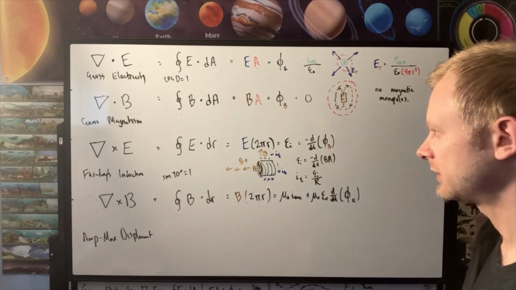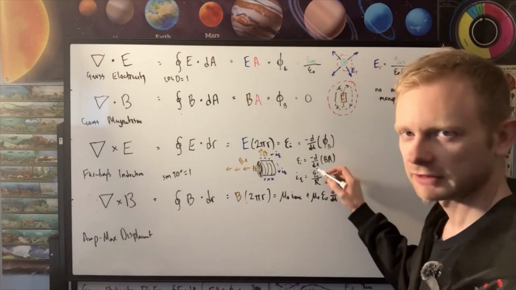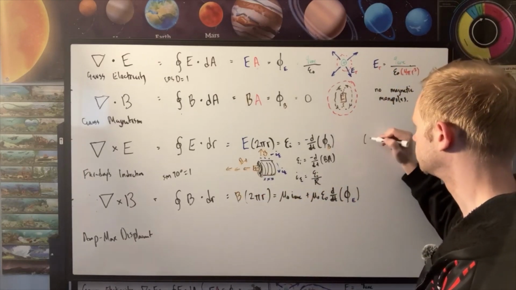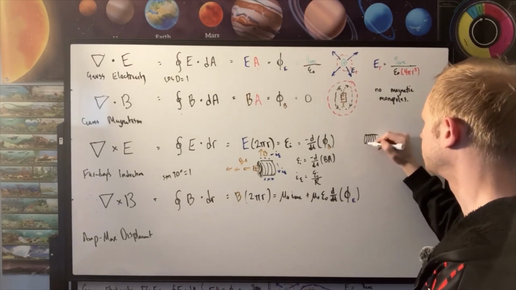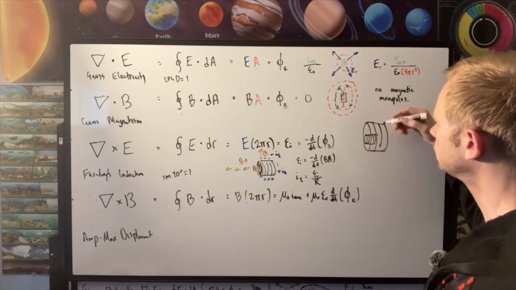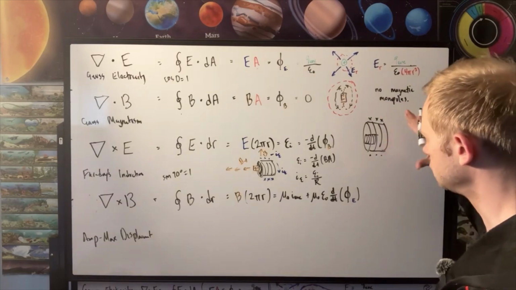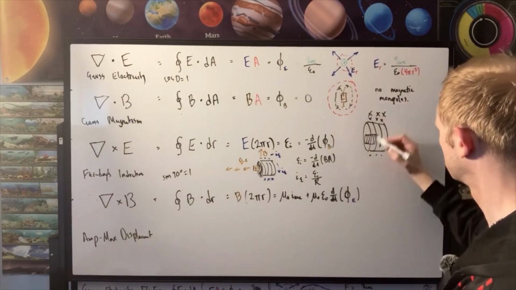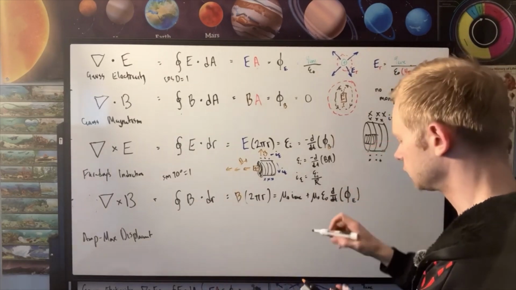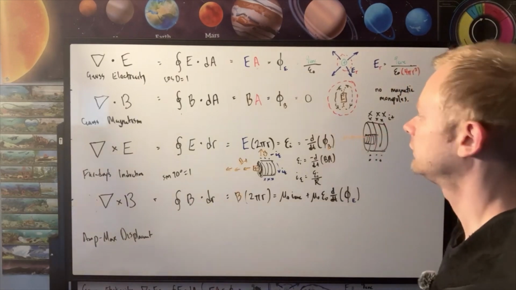But that's only one thing that you can do with this. There's another way we can change the magnetic field. In this case, we just moved a magnet around. But let's set up a scenario where we have two coils, one on the inside and a bigger one on the outside. And the outside one is going to have a changing current. So we're going to increase this current, make it really, really strong over time. And that's going to change the magnetic field inside, because that magnetic field is going to increase.